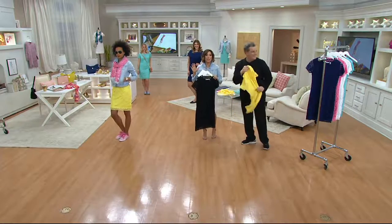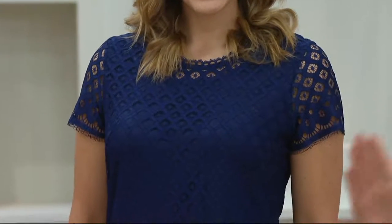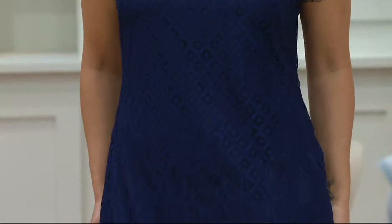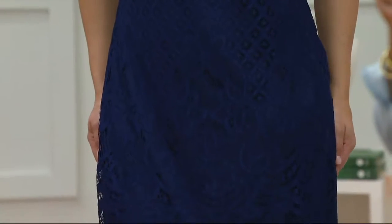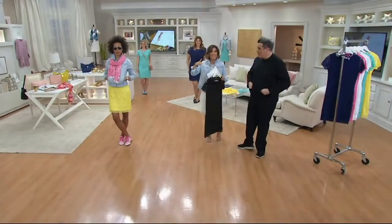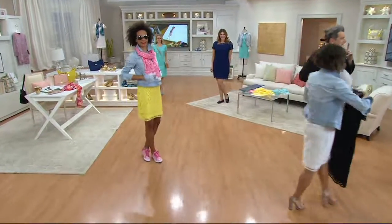I want to run to the phones, but I want you to know all your colors. Sizes go from extra extra small through 3X. It really does look flattering on any shape, on any size. This is it, gang — this is the dress today's special value from Isaac for the whole year. I can't stress enough the value. When it was two years ago, we did something similar for $49. You'd think by two years the price would go up to $54 or $58 — instead we were able to lower the price.